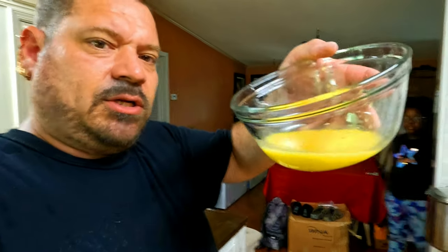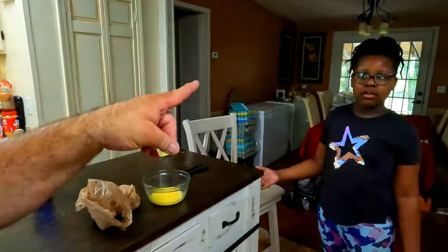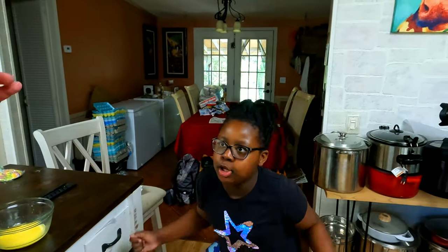Got the trifoliate oranges, the dragon oranges. This is all I got out of all them oranges. I'm probably going to cook it down and reduce it and put a little bit of sugar in it later on. But right now, what are we going to do? We're going to get the watermelons. No, eggs. We're going to get the eggs. Eggs, and then we'll come back and eat. So Tasha should be back by then.